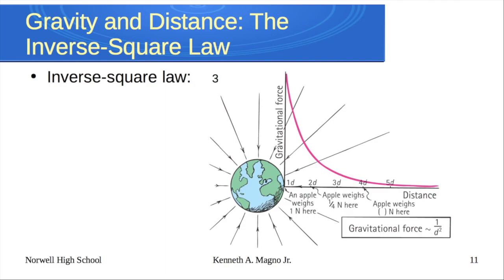So now we have an example of an apple. The apple I know weighs 1 Newton when it's a distance of 1 radius away from Earth. When it gets to 2 distances, it's at 1/4. What if I get to 4, so when I'm out here, how much will the apple weigh? Well, it should be following that 1 over d squared relationship. So it should be approximately 1/16 of a Newton. If I get out here, this should be 1/25 of a Newton. If I got out even further, it'd become 1/36 of a Newton, then 1/49 of a Newton, and we just keep following that squared relationship.